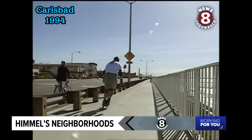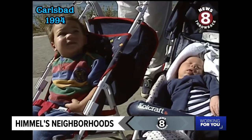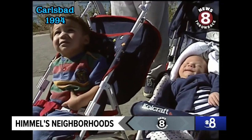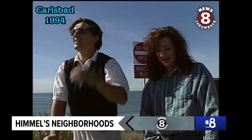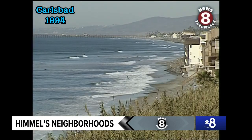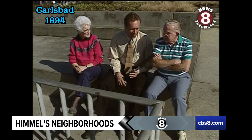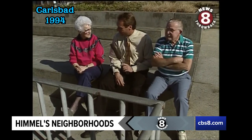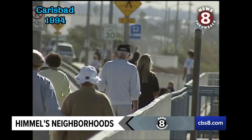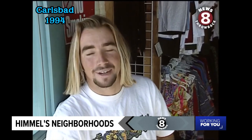When it's a sunny day in Carlsbad, everybody's on the move. We took this two-week-old out for a stroll. It's a very nice neighborhood — we love it here. Some folks have come a long way just to get here, from Yakima, Washington. What brings you down for vacation? The weather. Others are just enjoying another day in their own backyard. Wonderful neighborhood — it's got a really good atmosphere, everybody's really friendly. I still wouldn't want to move anywhere else.